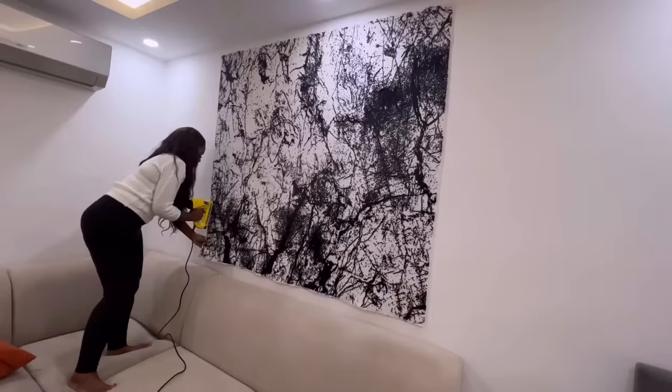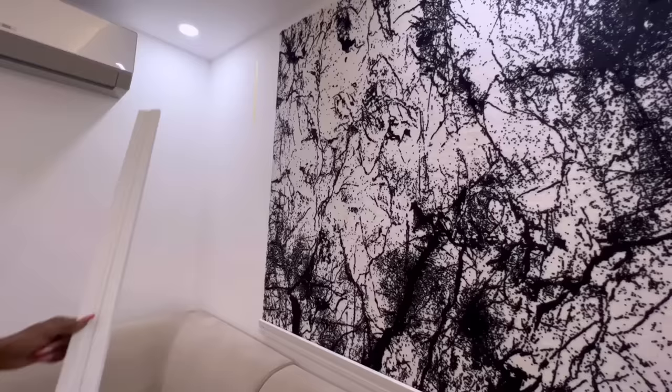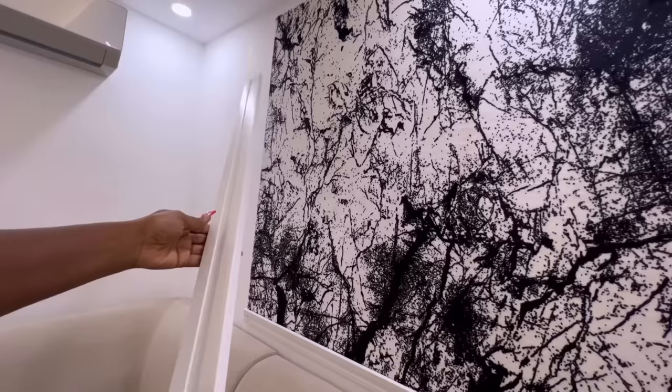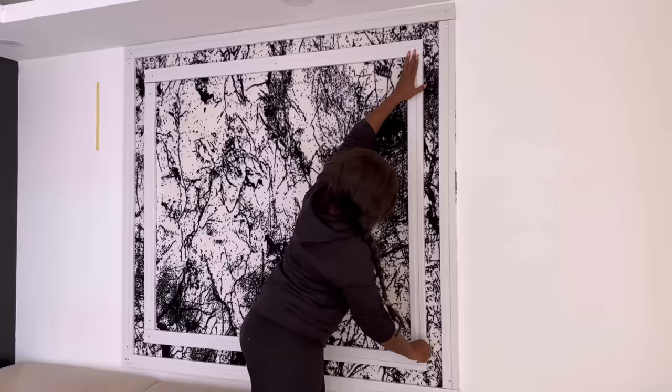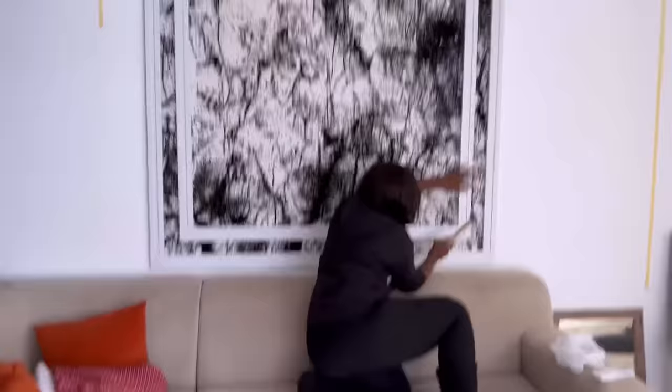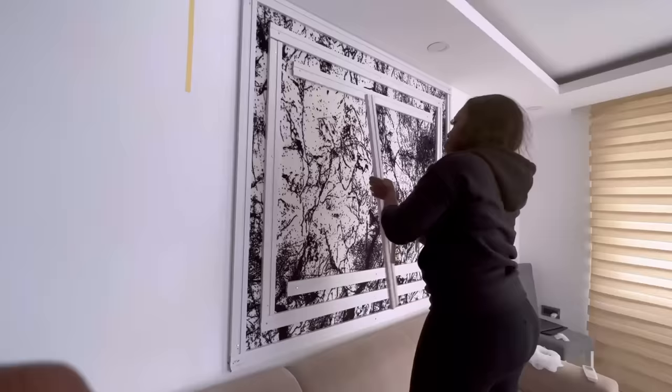I wanted this to look like a large wall frame, and as you can see, I had it directly on the wall. If you like, you can place it on wood first before mounting it on the wall. I had to make borders around the rug with PVC because it's smooth and I can tape over it when I'm done. I was going to go for a typical single frame around it, but I decided to do a second one, and then a third — now I'm going to have three frames around the rug.